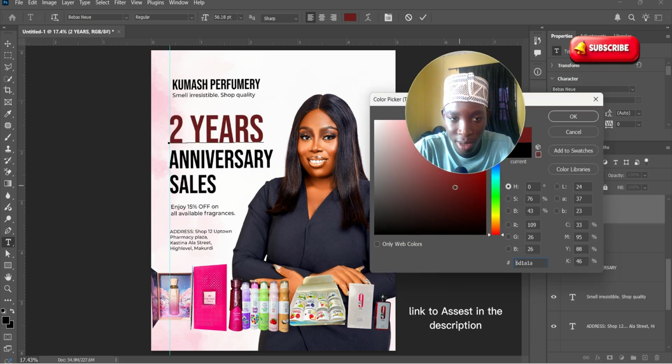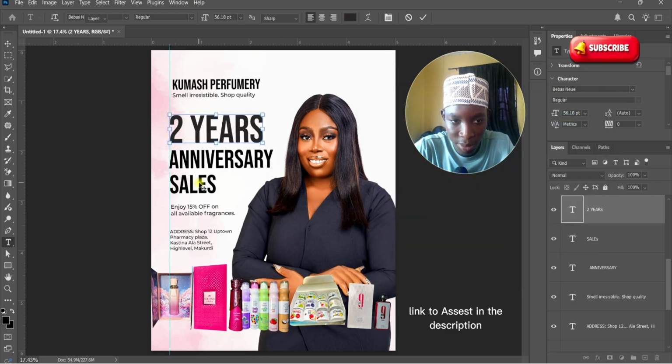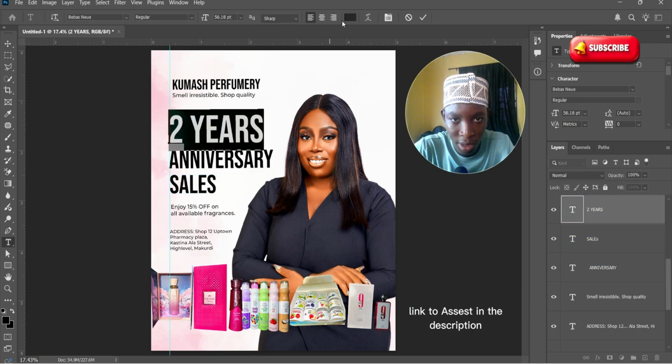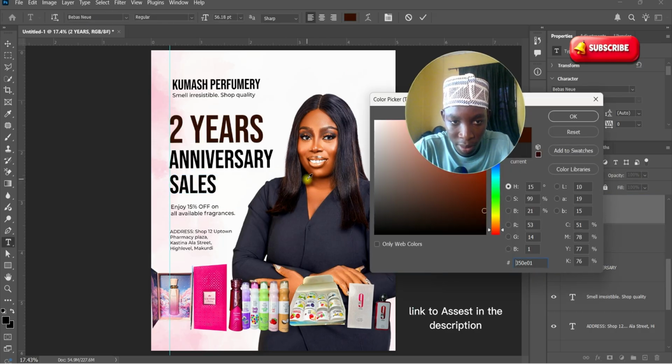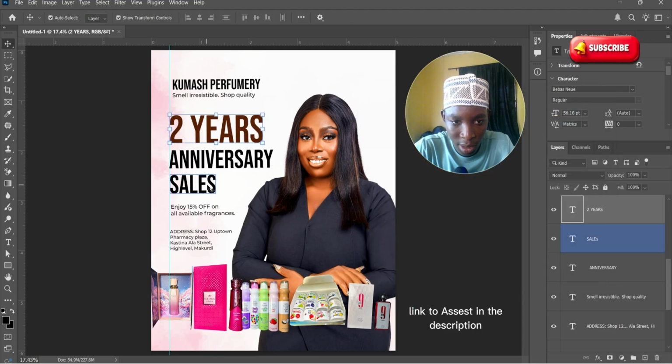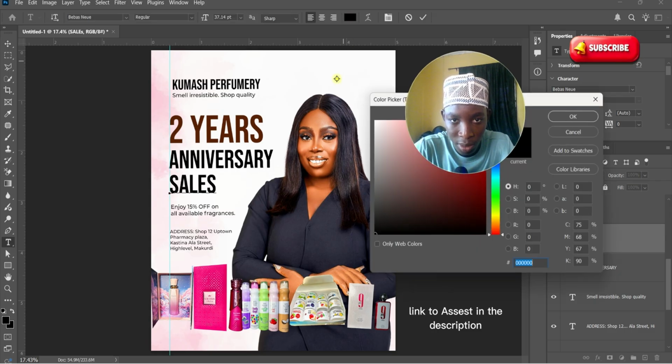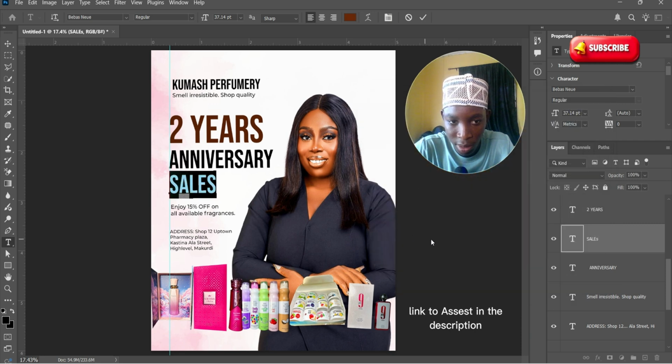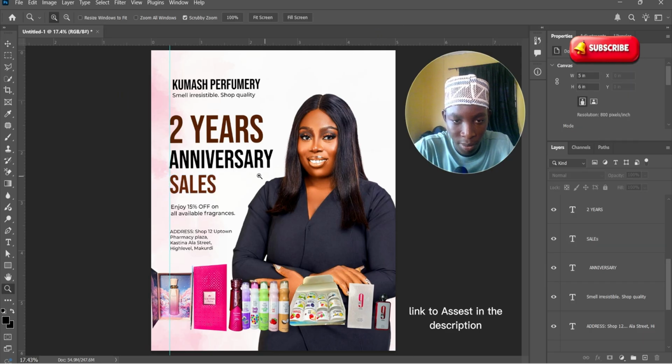select change color base. Let's say we want to pick a color from her. Let's say dark. Yes, we'll pick something darker. And then that's the highest we can go. Sorry, it didn't pick. We'll pick something lighter. Okay. Then these sales, we can also use that same color. Okay. And then we are good to go.